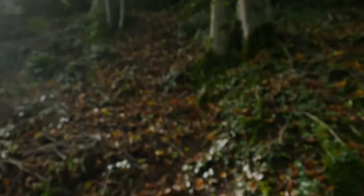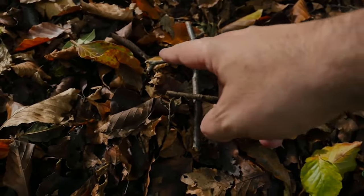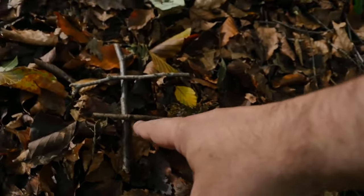So, coming from up there, and then carrying on down behind me, there's a longer stick here which goes across, and that indicates the time, so that would be pointing at the sun over there. That would have been evening. And this shorter one, I've never really worked out what that is, but that's an interesting thing to find. Not uncommon, but it shows that they were here, and that probably was last night, I would imagine, looking for me down, because it's pointing down to the ledge where we came up from.